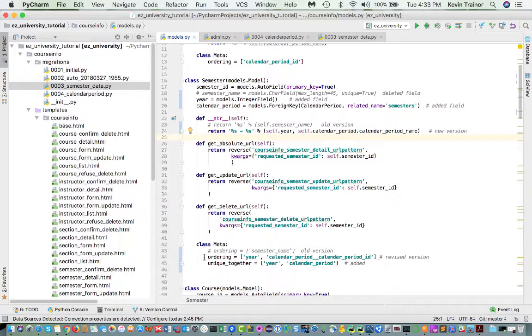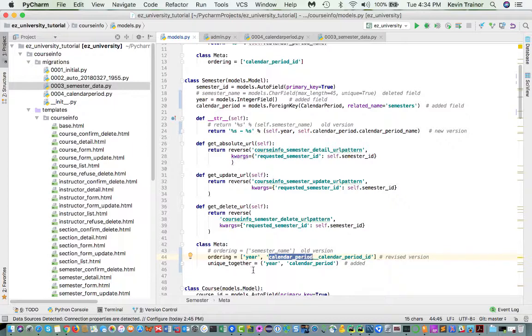So we're going to replace that with an ordering that includes year, and then we're going to get the calendar period ID off the calendar period, so we're going to use the foreign key field, and then we're going to jump over and pick up the calendar period ID. And you'll remember that that's both the ID and the sequence. So that should put it in year and then the proper sequence of the calendar periods. So that's my revised version.